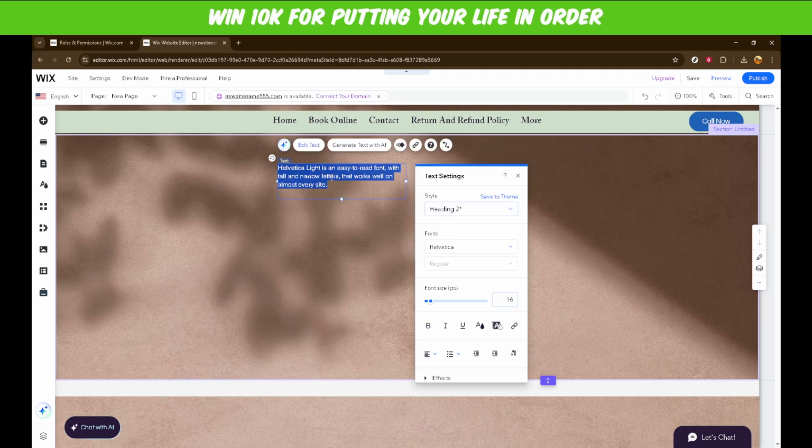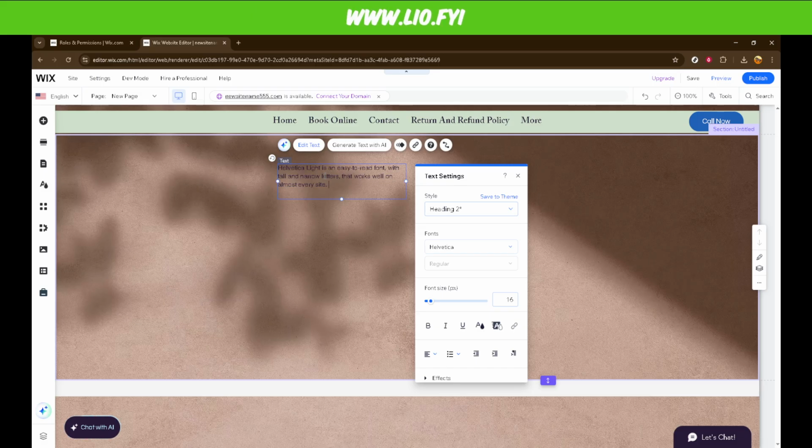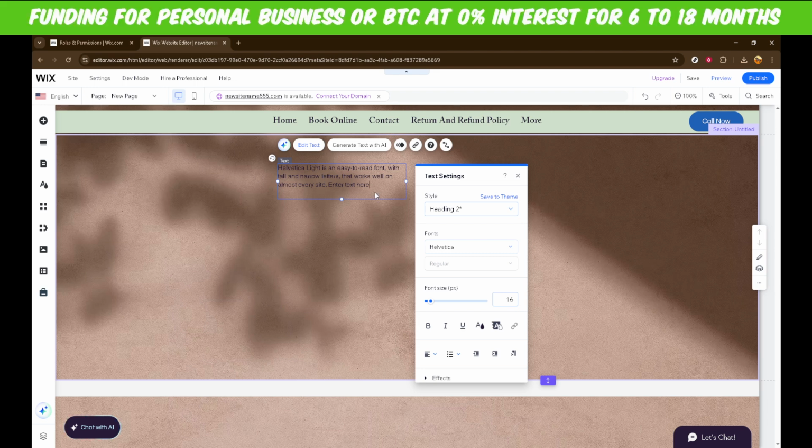To customize your text content, simply double-click on the text box you've added. This will allow you to enter the desired text directly. Here you can freely type and format your message as you wish. Editing the text box is straightforward and provides you with a live preview of how your content will appear to visitors.